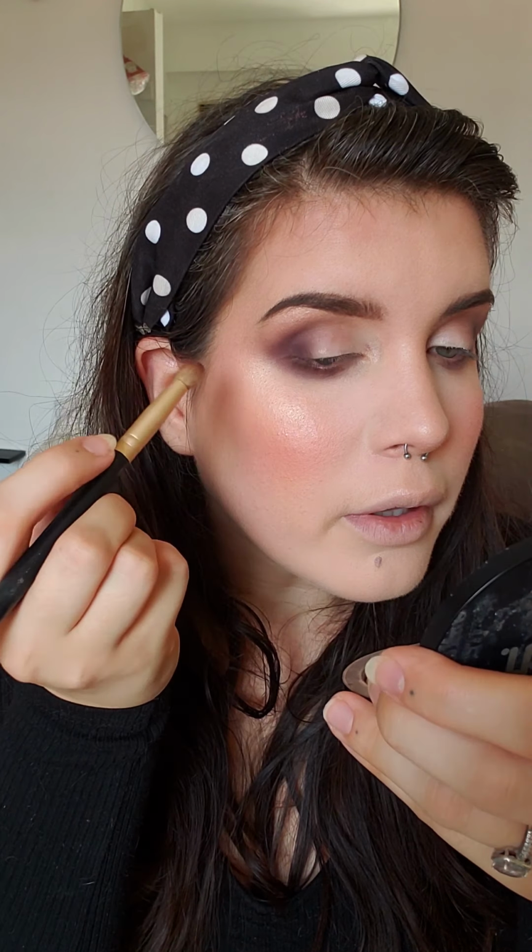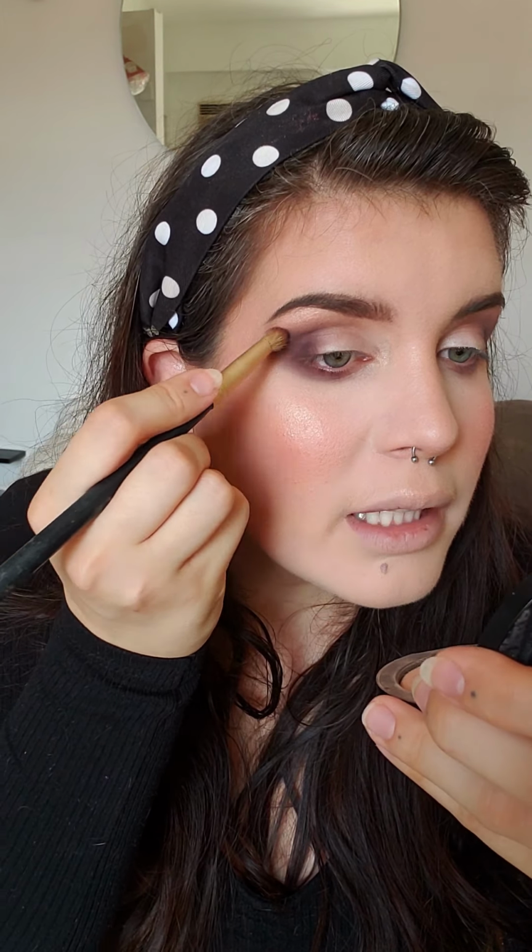Okay, I'm going to put my compact again. And then we're going to control this right here inside the arc that we created. Don't be afraid to get it really nice and dark in there. Kind of build up that product so you can kind of blend it out just a little bit.